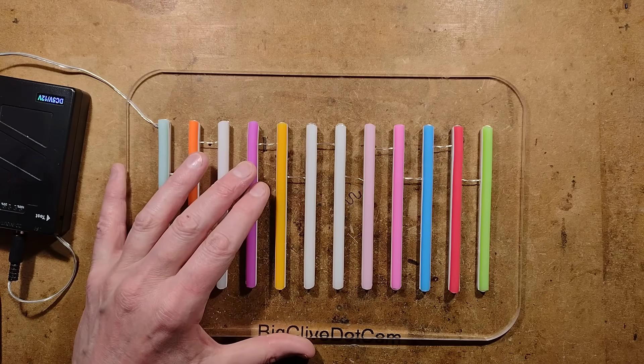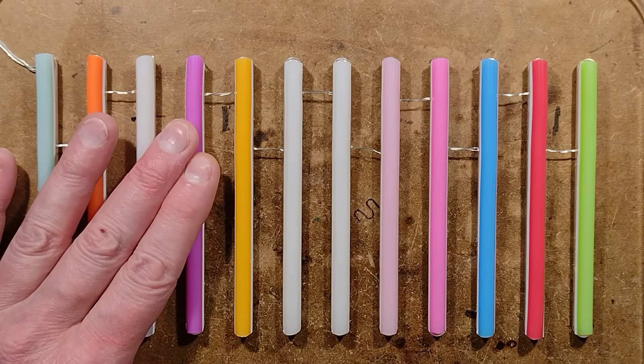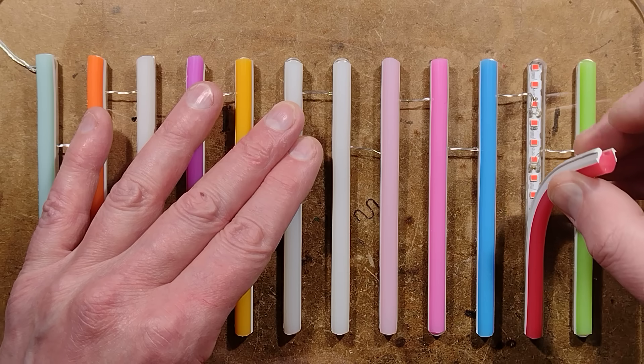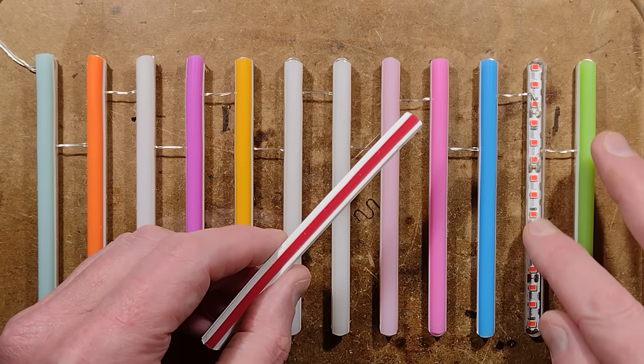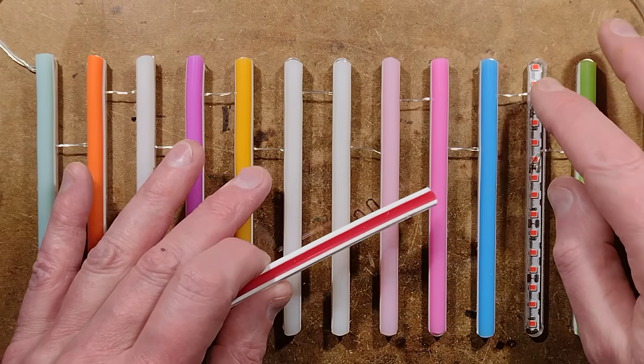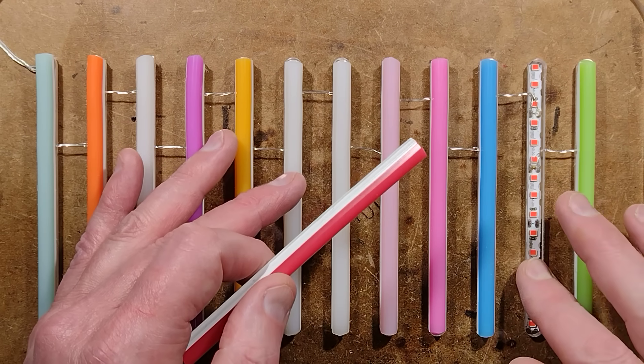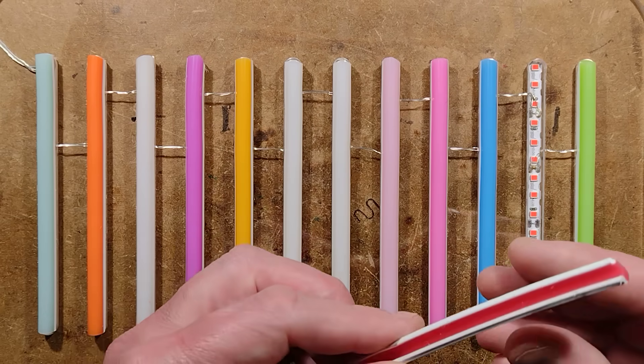Interestingly all the colors are phosphor based now. I thought they might have gone for pure red LEDs, but they're all based on the blue emitter chip with phosphor over. I'm not sure why they've done that to be honest. I think the red would have been more vivid and more reliable if they'd gone with the red LED. But you can get the pure red LED strip so that is an option.